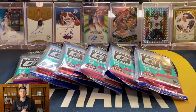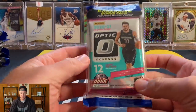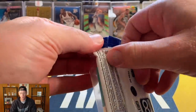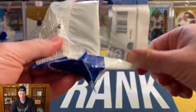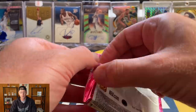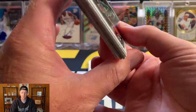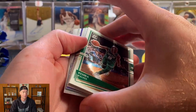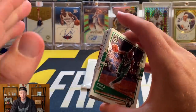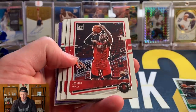Now that the giveaway is out of the way, we are ready to get into these six packs. I'm going to try to keep it moving pretty fast. Out of the first six packs my wife and I opened off camera — no blue velocity rookies, no auto, no checkerboard, no hollow rookies. I think the best card we pulled was like a purple Devon Vassell, if that tells you anything about how bad it was. So I'm very glad we didn't open those on camera.